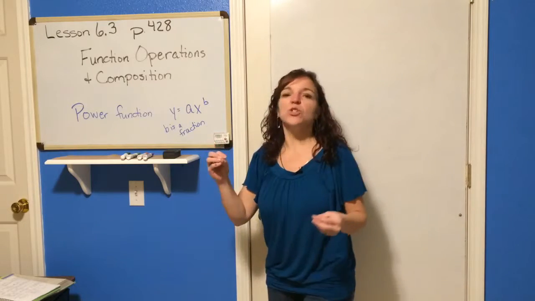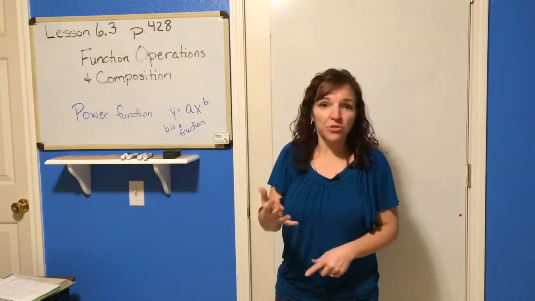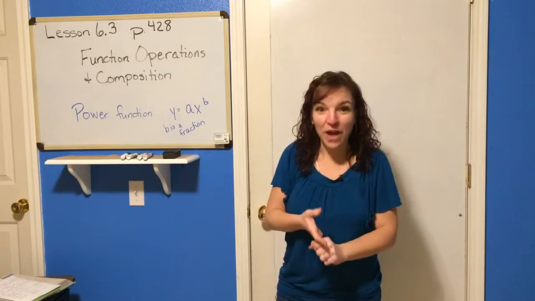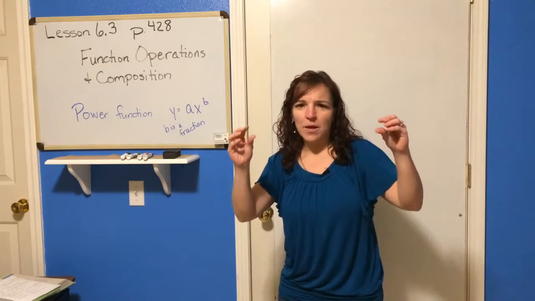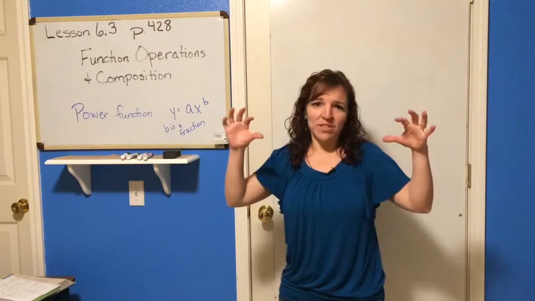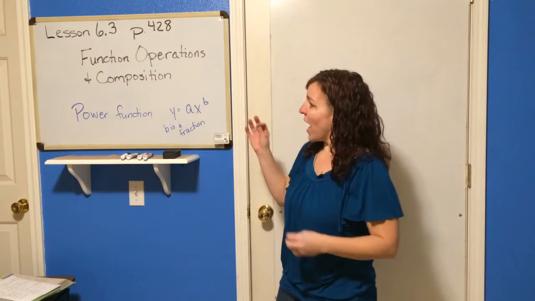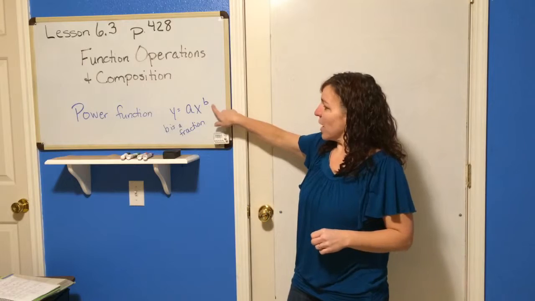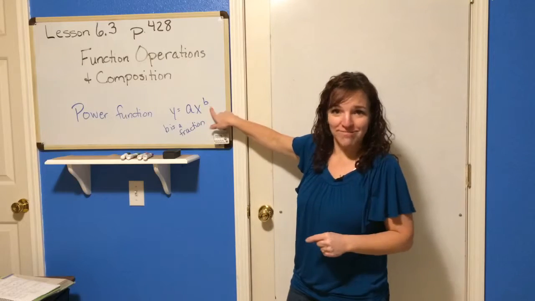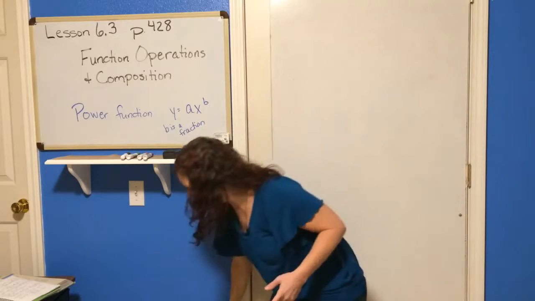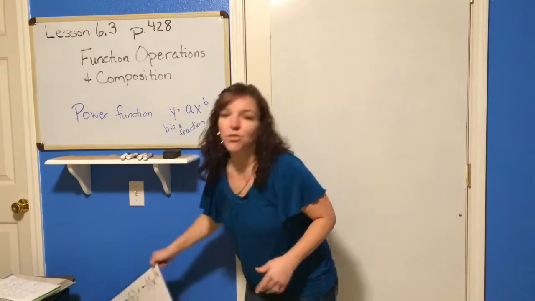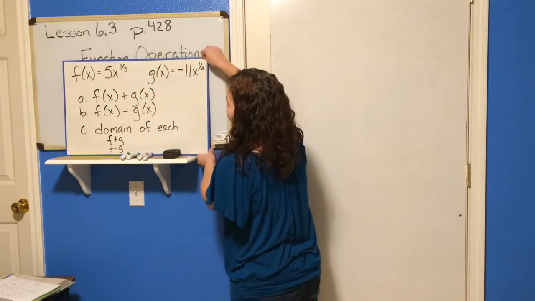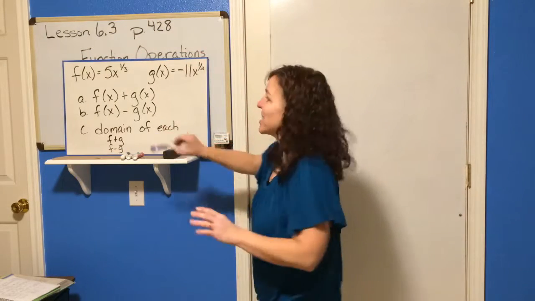So what we're going to do is, you've done all these operations with linear functions, cubic functions, and quadratic functions, so having no exponents and having 2s and 3s and 4s. Now we're going to give you a power function, which simply means that your power is a fraction. So you can do this. This is so easy. It's the same thing that we've done, except now we're going to throw in some fractions. So it's going to look different than things we've done, but I promise you it's exactly the same thing.